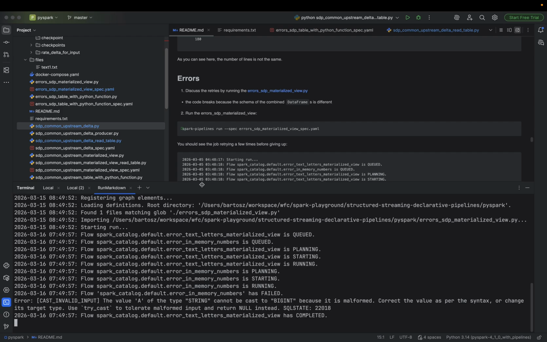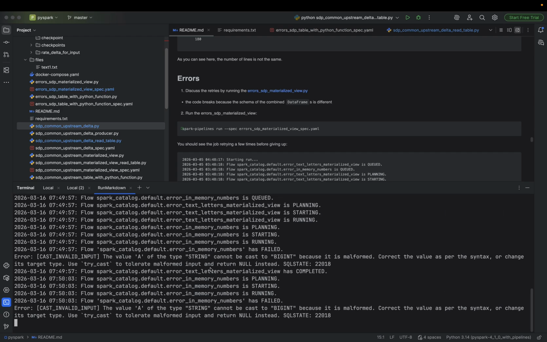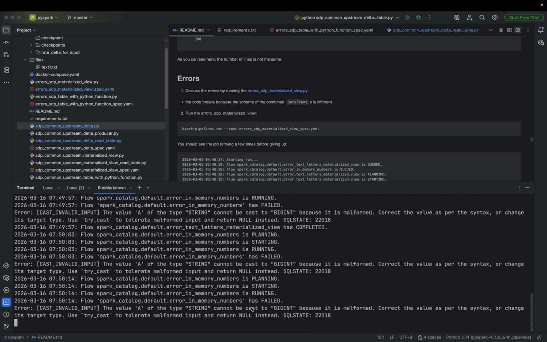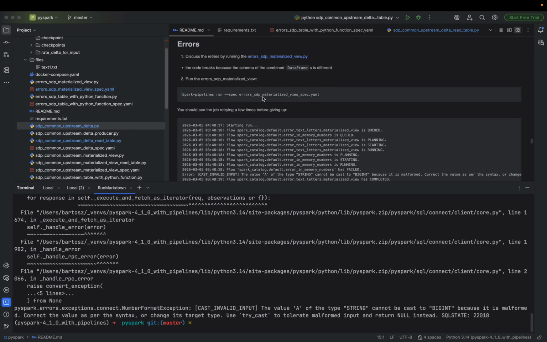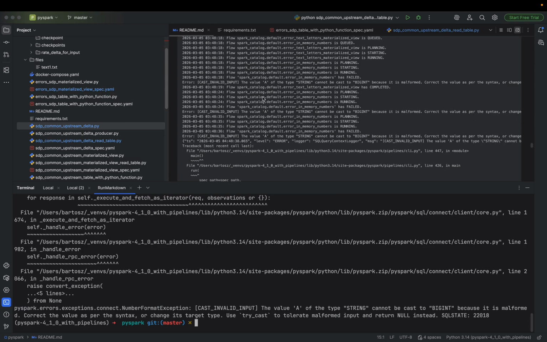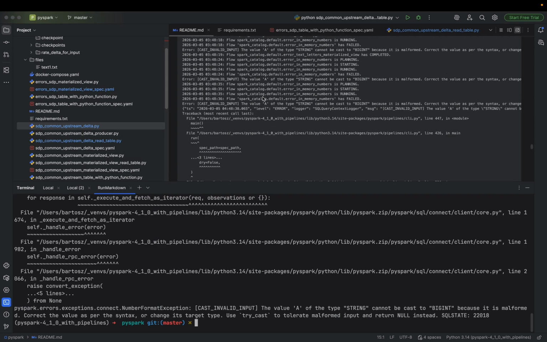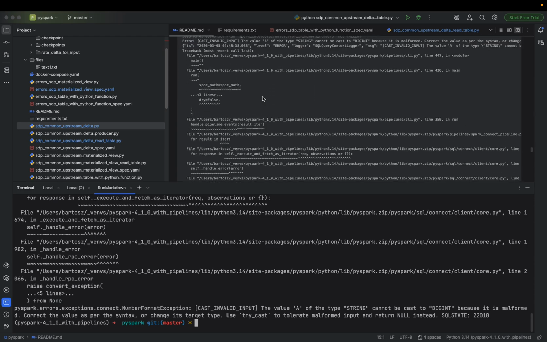And when it comes to the errors, Spark will retry your workflow a few times. So like here, you can see that we are trying to do some kind of inconsistent schema operation by casting string to bigint. We can see that we have one retry, second, 2, 3 retries, and in the end it fails. So it's very interesting because it can help you deal with transient errors, the errors that are temporary and can be automatically resolved, like a network connection failure for a short period of time. But of course, it will not help you when you have some error in your data processing logic, like it's my case. So I think that we can stop here.